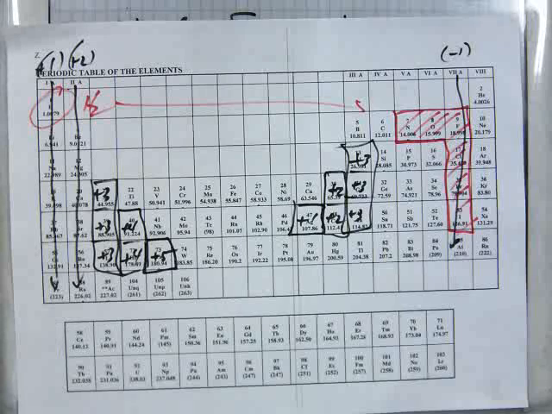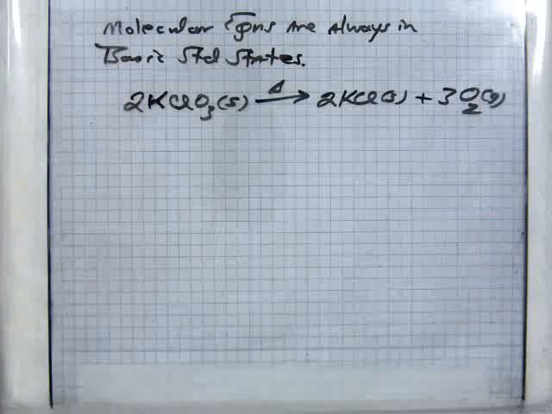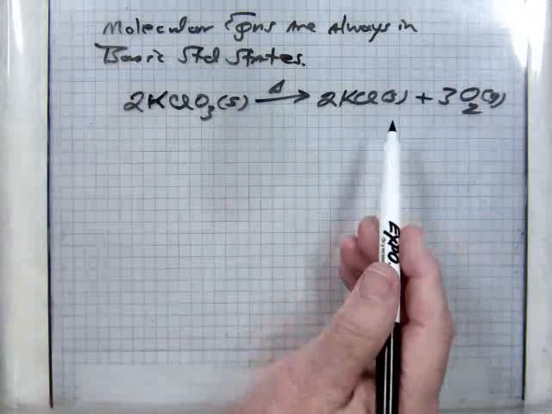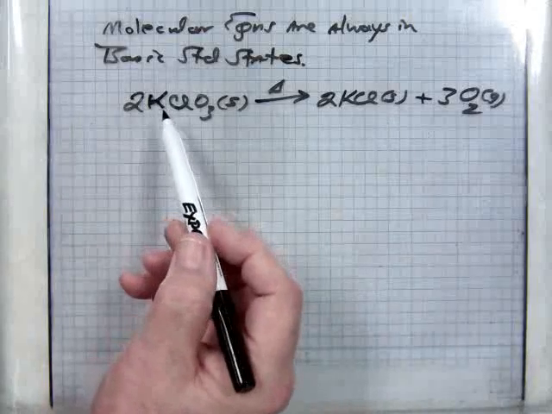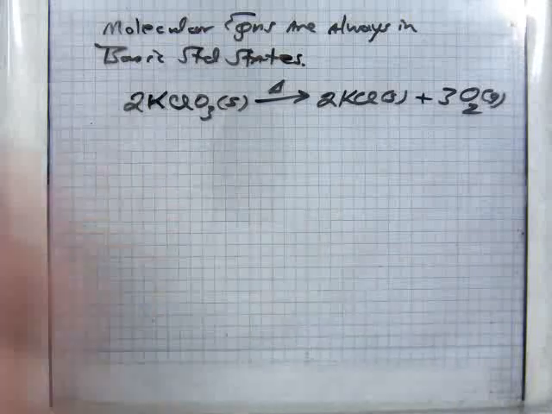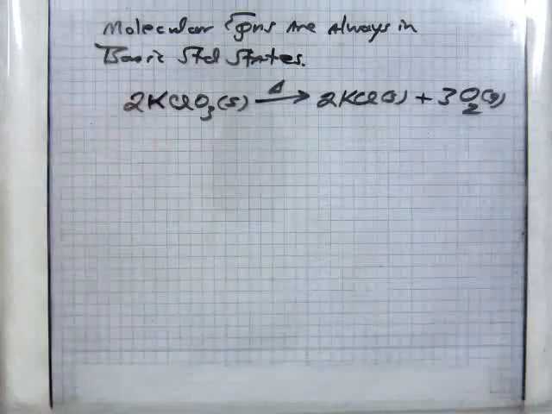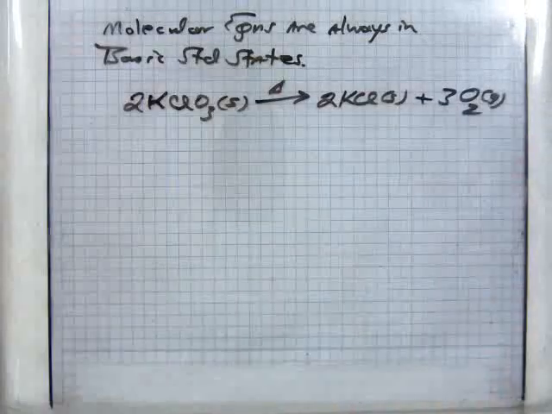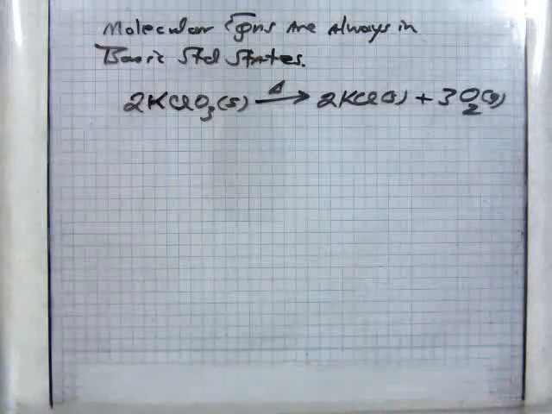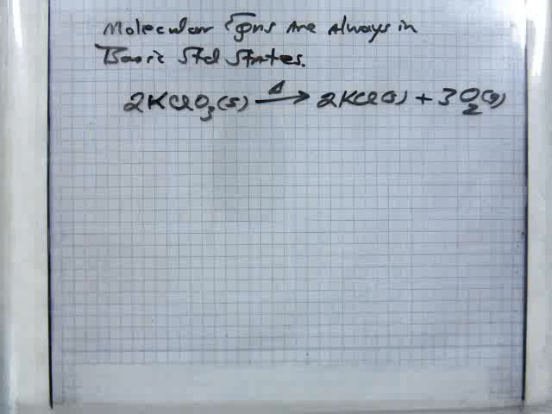Now, all elements in basic standard state have zeros, but if they're not in the basic standard state, they may have a delta H number. Okay, now that's everything you need to know for the short term. In writing chemical reactions, what I wanted to show you was that in the molecular equations, we will write them in certain ways. The way these are couched still applies to the sum of charges equals 0, but some of them are elements in basic standard state, unless there's a specialty equation that serves a situation.